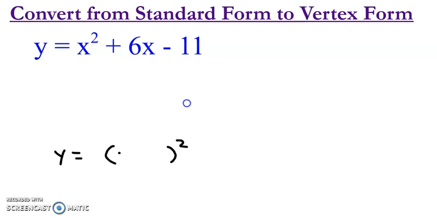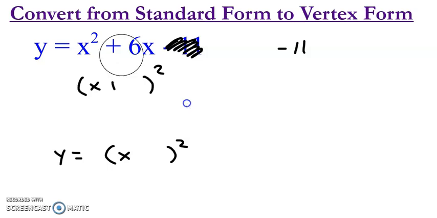So it's going to look something like that. So I have to complete the square to figure out what goes in here, but I might have some other terms that go with it. Okay, so I'm looking to complete the square here, but that minus 11 doesn't really work with what we're doing here. So I'm essentially just going to cross it out here and move it off to the side. I'm going to pretend my equation is just x squared plus 6x. Okay, so I divide 6 by 2. So I cut 6 in half and I get 3. And now I take 3 squared and I get 9.